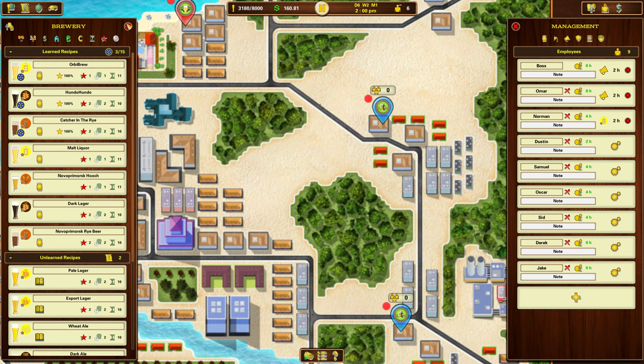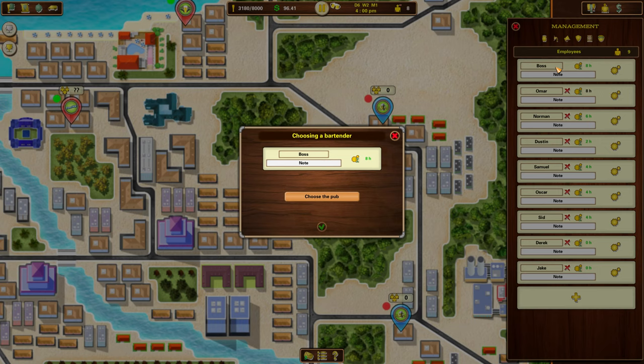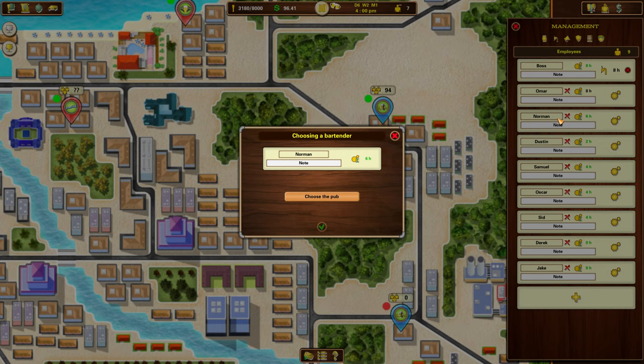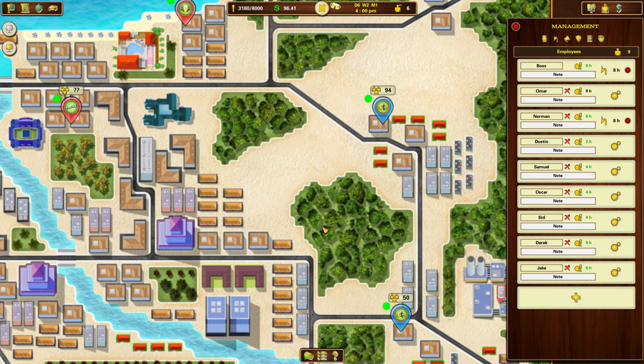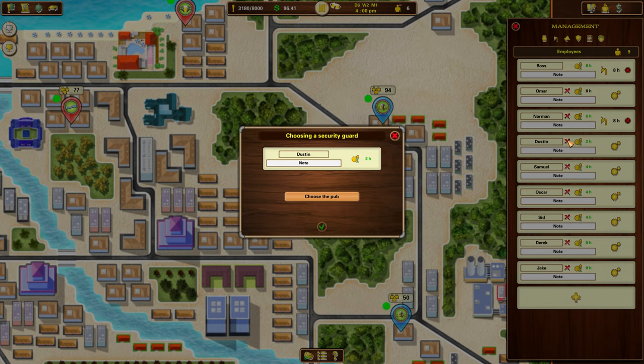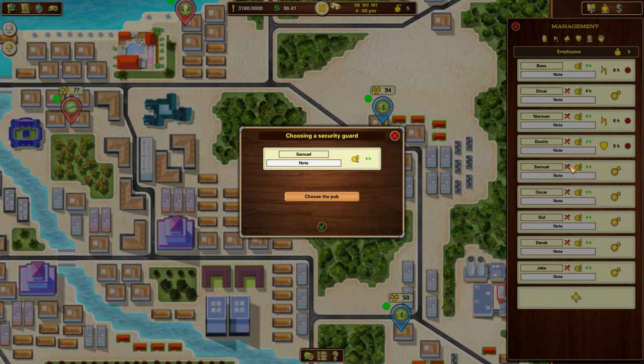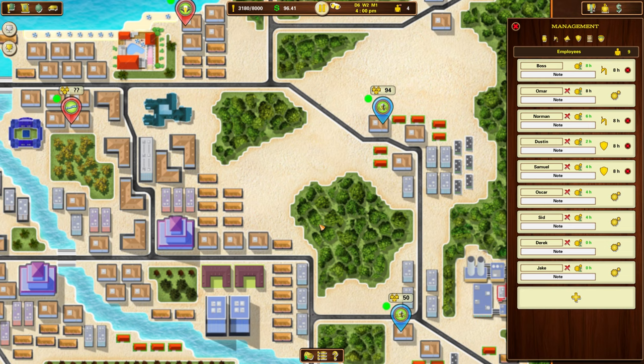Okay, let's open up and let's see what we got in store. So you're going to bartend at the pub in Big Mugs. Yep. Norman, you're going to bartend in the pub in Drunkville. Sure. Omar, I'm going to keep you around for now because I want you to do some more beer brewing in the evening. This is going to be our new time to brew beer.